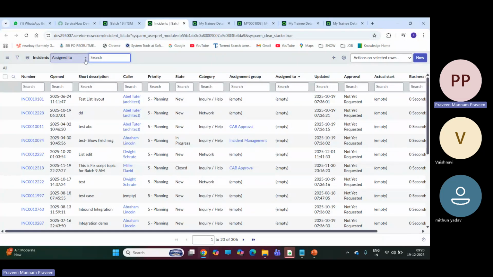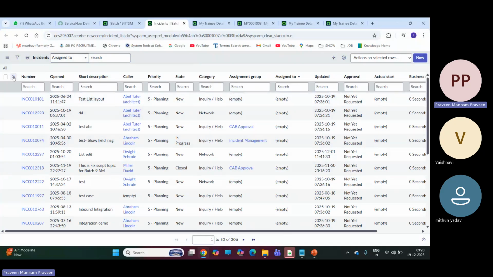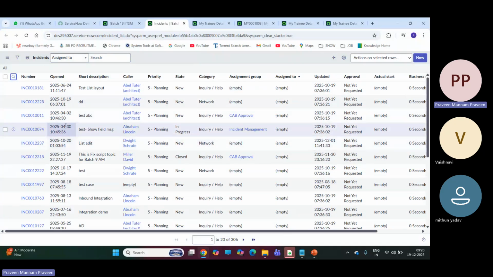So this is basically used for search purposes. Here, the columns on my list are visible. For searching any record in the list, you can use this option. This is the list label, the list heading columns.